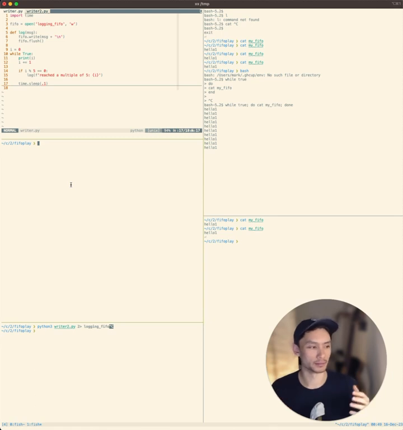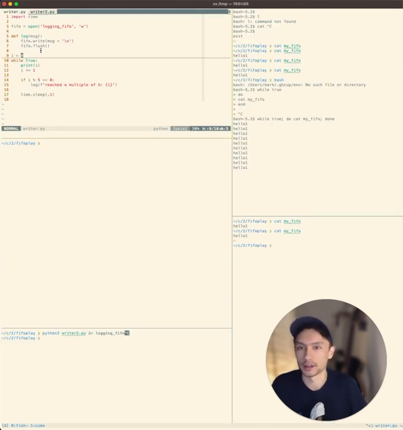And this could be a bit nicer than, for example, writing the data to a file on disk. Maybe you don't want to do that, or maybe that's a bit wasteful to touch disk for this kind of diagnostic logging. Maybe you don't care about having those messages on disk taking up disk space. So writing to a FIFO is a nice way to keep it all in memory. And here's what that would look like.